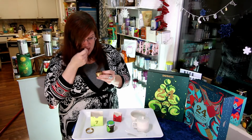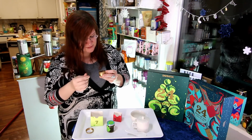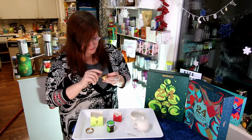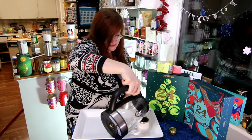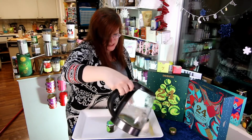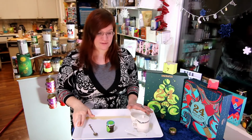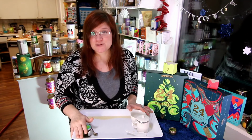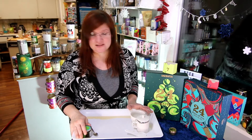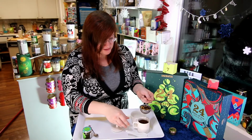Trying a bit of the tea leaf here. It's very hard. It seems maybe a little more moist than it should be, but maybe that's some of the other ingredients. So we'll steep it at 95 degrees Celsius for about 3 minutes and then check and see how it turns out. Okay, so our vanilla cappuccino has been steeping for about 3 minutes. That seems kind of strange because if it's a cappuccino, it should probably be brewing, right? Anyway, let's take a look and see what we've got.